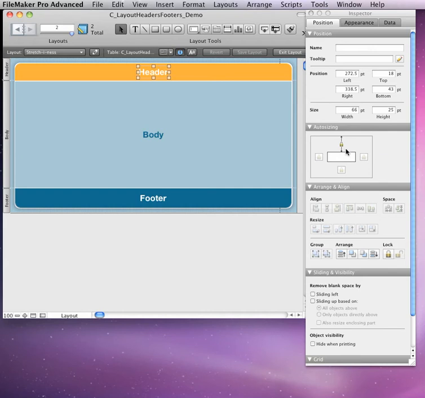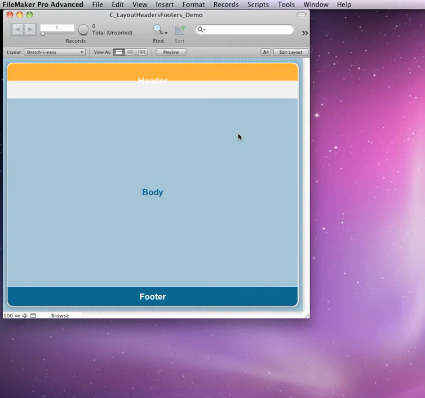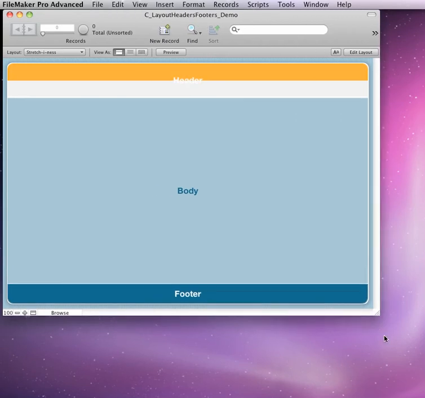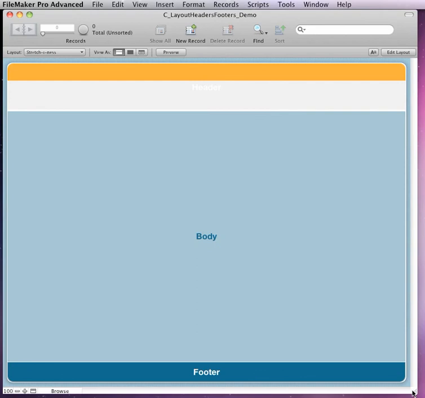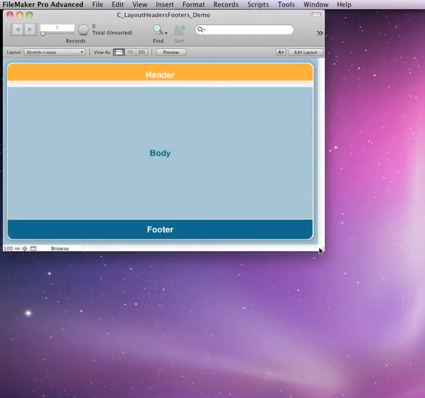If I take the top anchor off the label, save the layout, and look at it in browse mode, look what happens. So the lesson here is that if you change the anchors in FileMaker 12 header parts to include any object that is either not anchored to the top at all or anchored to the top and bottom, you're going to get a stretchy header part, which is desirable and undesirable in this case. So that's a new lesson.